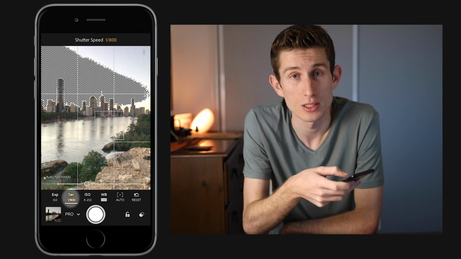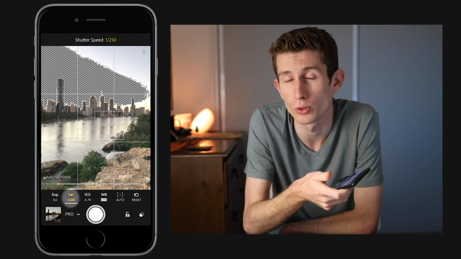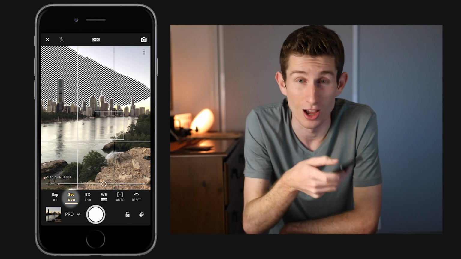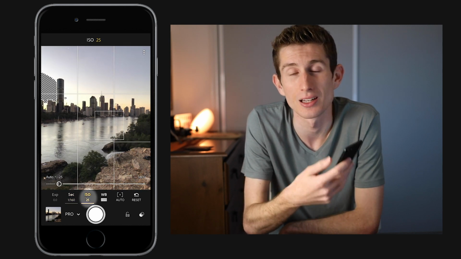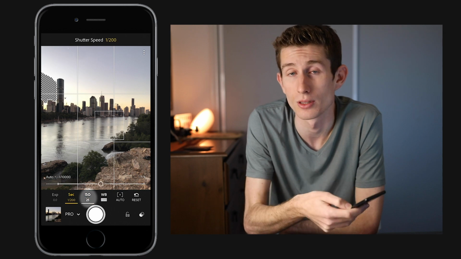So that just proves that sometimes the auto function doesn't always work. 90% of the time, yeah, it will work and it's pretty good. But in these situations, it's obviously trying to expose for the city and not the sky. So we're going to have to use the manual mode. So what I've done is I've moved the shutter speed to a figure that I roughly know should work, and then I'm going to adjust the ISO. I want to keep the ISO as low as possible to retain the clarity and not have so much noise in the photo.